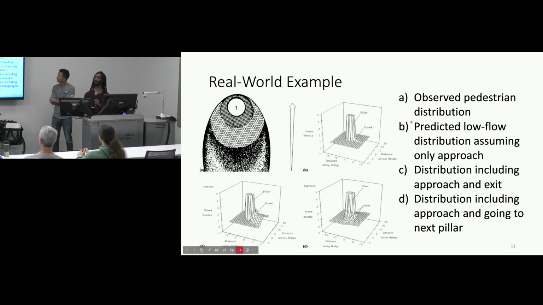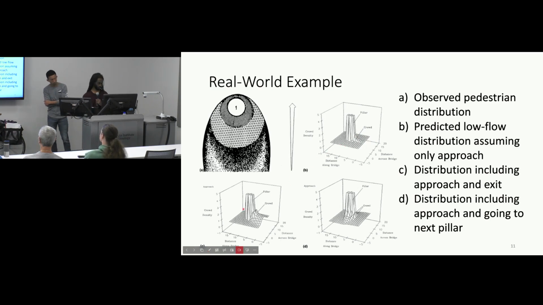Oh, yeah, sorry. So this is the first image looking at the density from an aerial view. This is the second image, which is if you basically have a homogeneous flow going just towards the pillar, and then they throw the rock, and that's all they modeled. And so you see that towards the pillar, the density gets large, and then away from it, it gets to near zero.